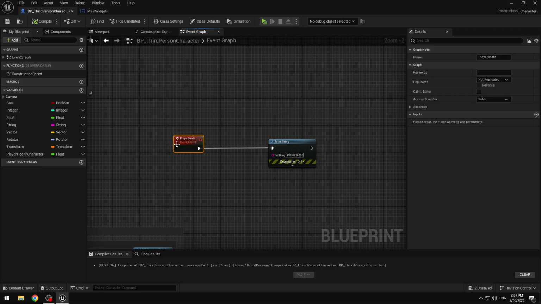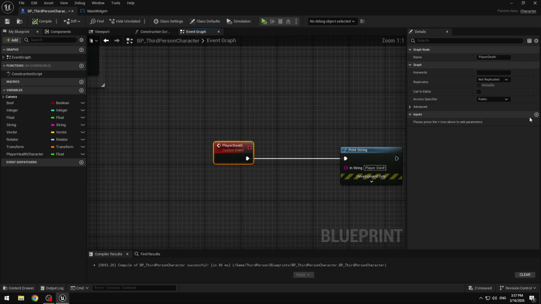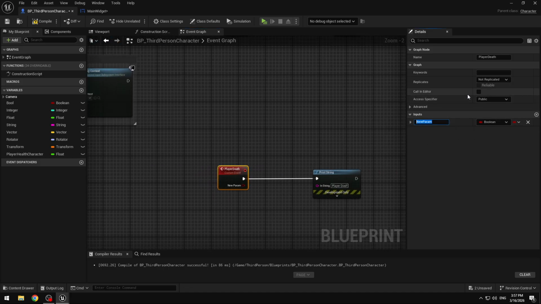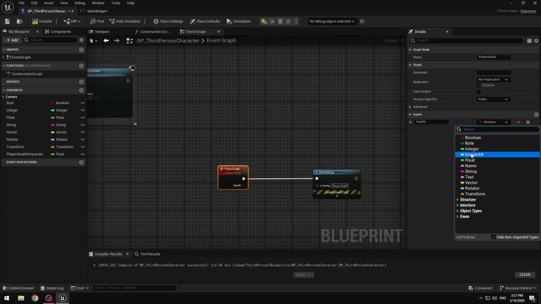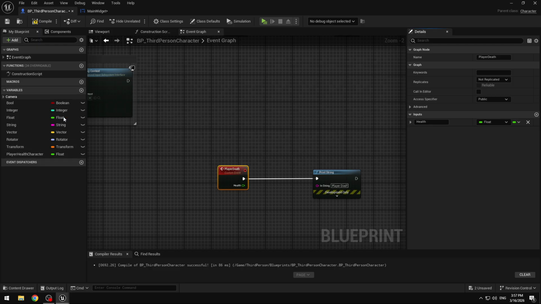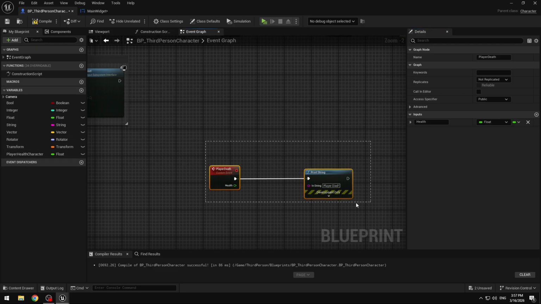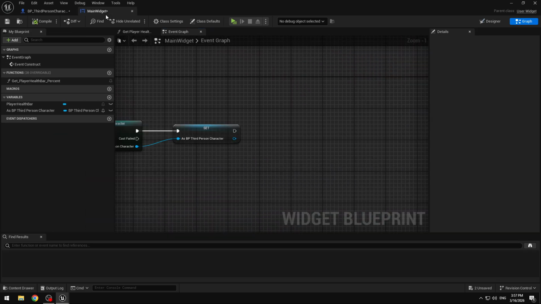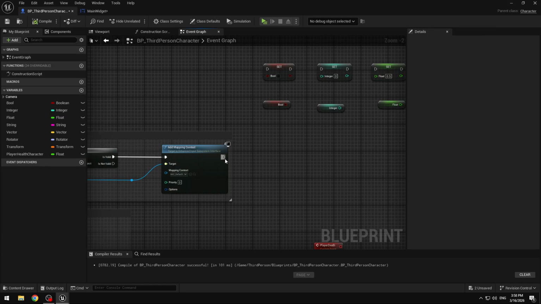Another thing you want to look at in custom events is the inputs here. So you can put in inputs. If you press the button in the top right here, now you have variables that can be passed through. So basically, if I were to say maybe health, I can change this to a float, and this is not going to be a variable here, but it's going to be a variable that's passed through so that it can be used in the event. So if I were to again call this event, player died.